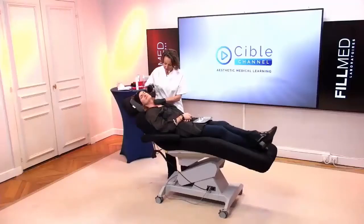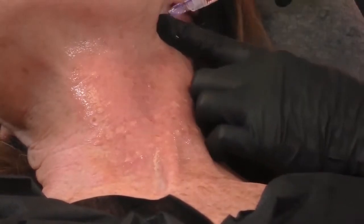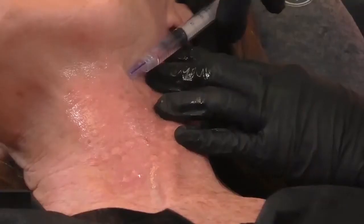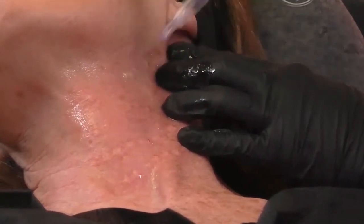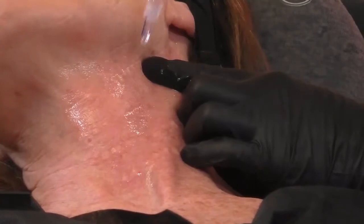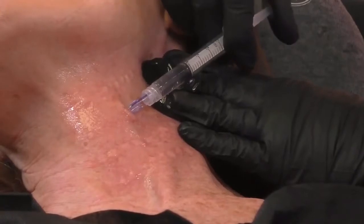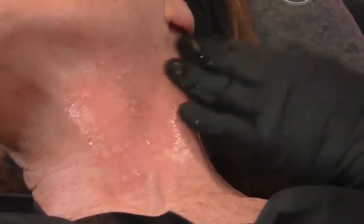So I will take more time to explain exactly the best way to inject with the NanoSoft. First of all, the blue line in front of you. Then a 45 degree angle, and then the pressure on the plunger. There is a little tip and trick, very important: lift up your syringe. As soon as you feel the nano needle penetrate the skin, you feel the way to plunge it. That is the thing to do.